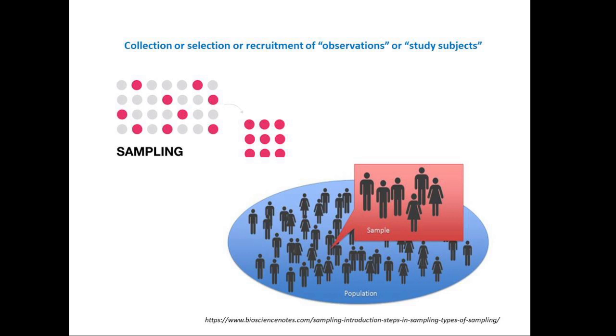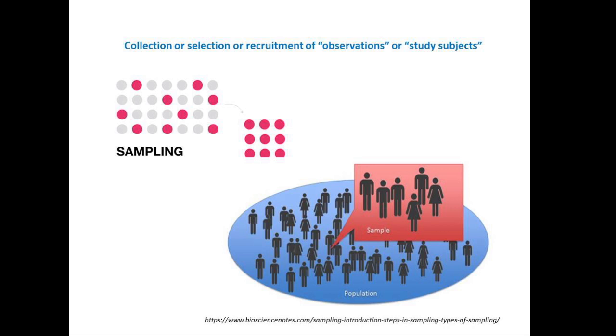So if you want to work on cardiac diseases, you must take a sample of people who have cardiac disease and come from a target population. That means the people should be aged more than 30 or 35, because you cannot find cardiac diseases among juvenile individuals. For certain diseases like polycystic ovary syndrome, you have to take female individuals as the target population. You cannot find PCOD among males.